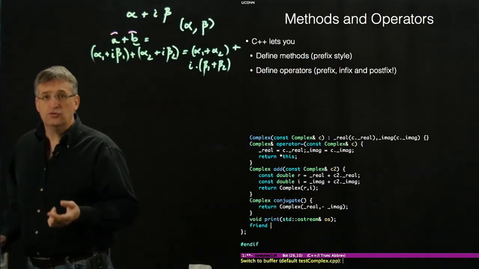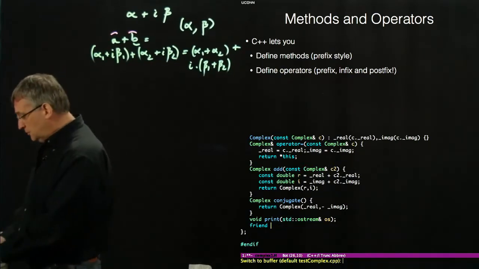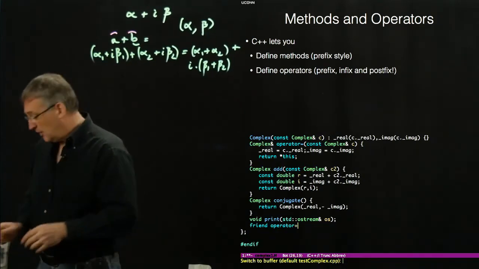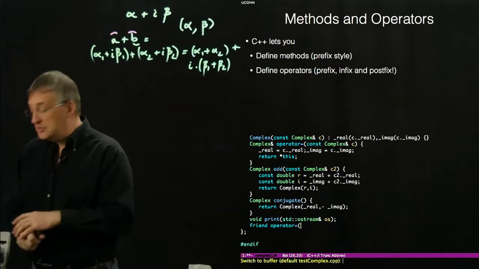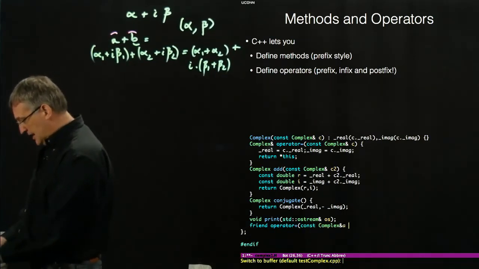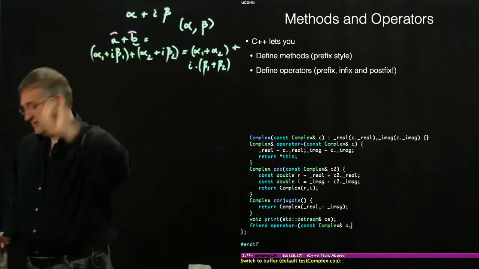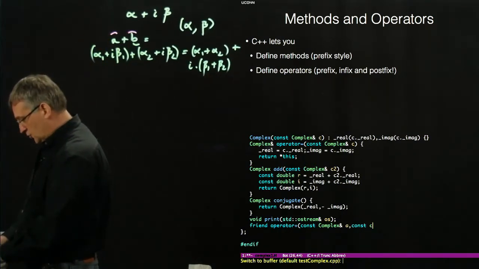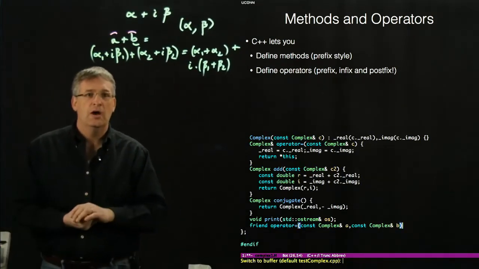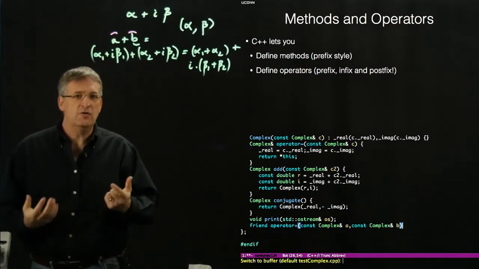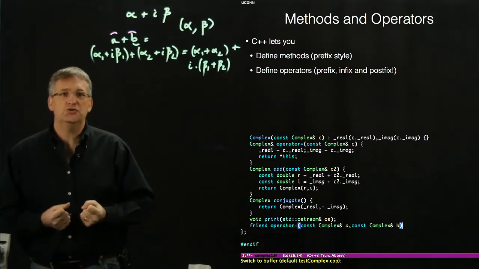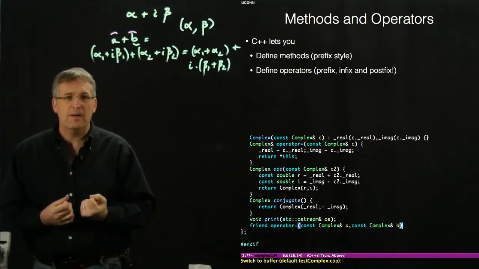Now, the function, I want to use the plus symbol, so it's not going to be a normal function, it's going to be an operator. And it's called the operator plus. And what it has is that it takes two arguments, and we know full well what these arguments are. They will be two complex numbers, A, exactly like we spec'd it out here, and then a second one, which is const complex reference B. Now, I'm making them reference to constant complex because I know full well that the operator plus is not supposed to modify these guys. It's supposed to actually add them up and produce a result.